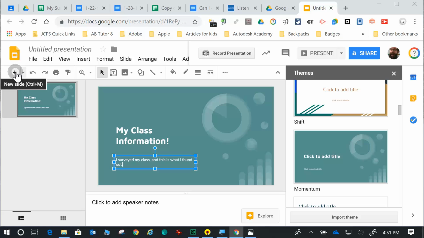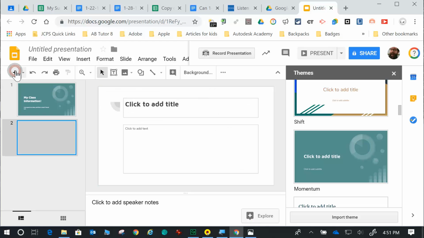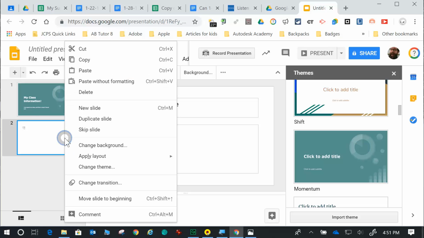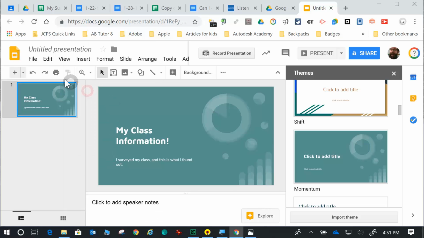So I come up here. If I click on this little, what's this called? New slide with layout. It gives me the option to pick instead of doing just a new slide. Because watch, if I do new slide, I just get this. It's fine. I'm going to stick with it for now. No, I'm not. Right click, delete.